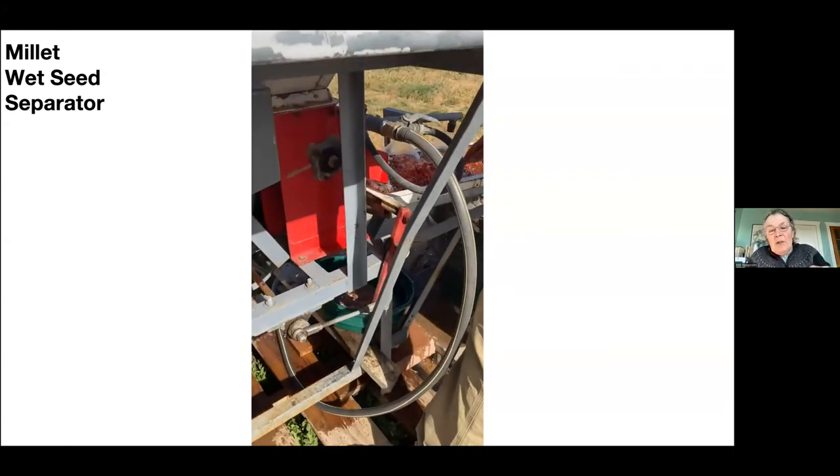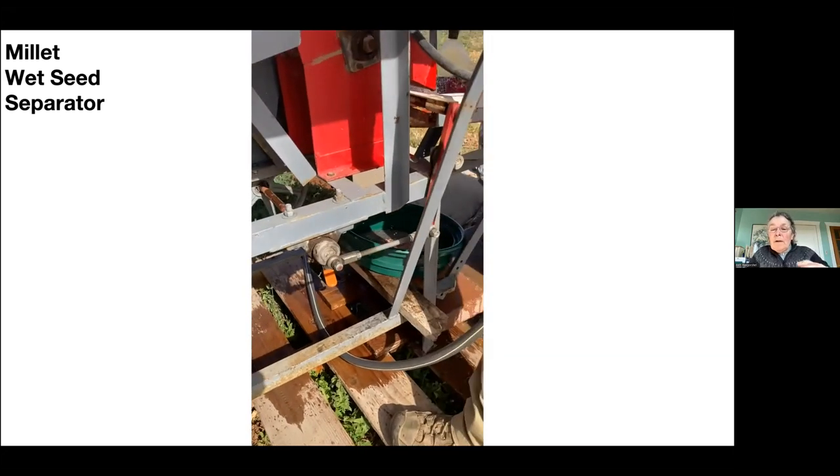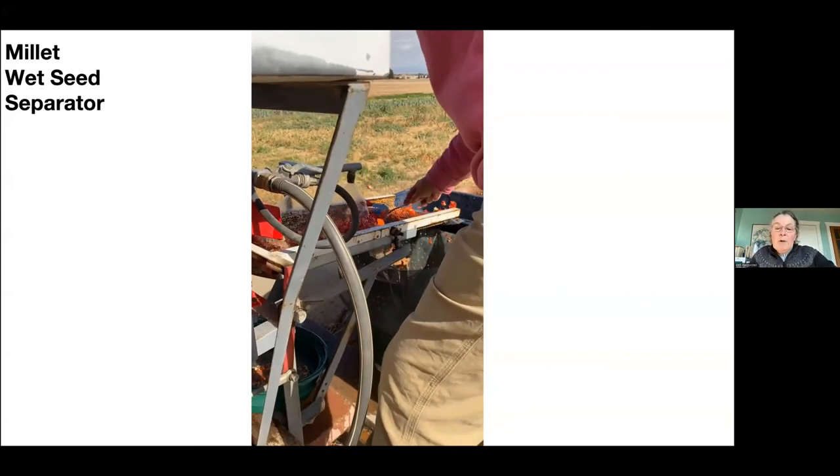Then using water in that chute, and also on the tray, the pulp and the seed are separated on that exit tray. The pulp stays on top of the tray, and the seed goes to a lower tray, and then they exit at different points. So you need to collect the pulp out one end, and then collect the seed underneath. I found that if I call it spatulizing, if I just keep that spatula going, I can keep the pulp on the tray longer, and then I can capture a lot more seed. You do end up with some seed in your pulp, but it's not significant, especially if you spatulize or figure out some other mechanism to keep that pulp and seed on top of the tray longer.